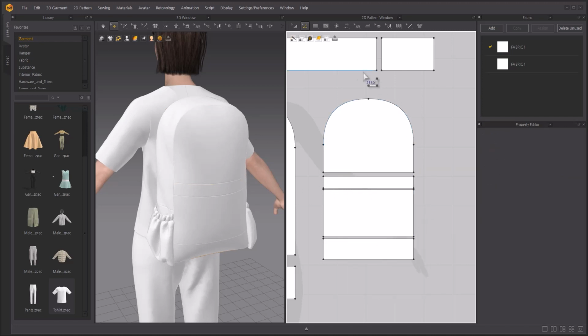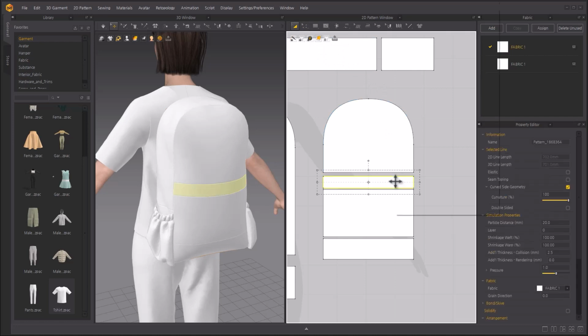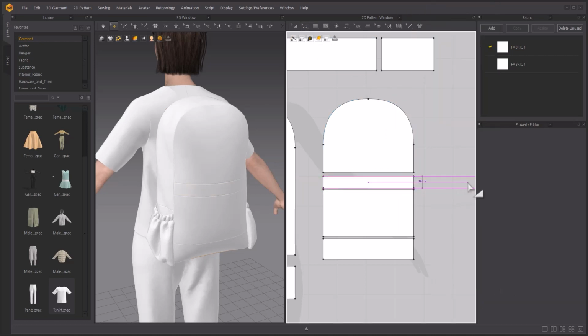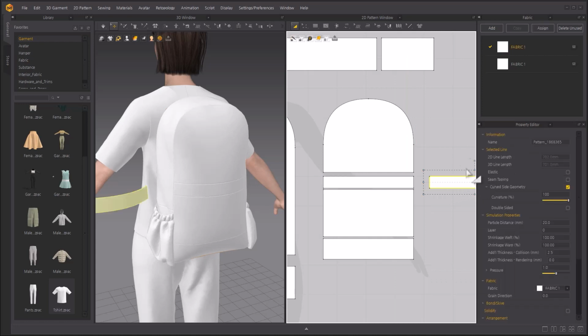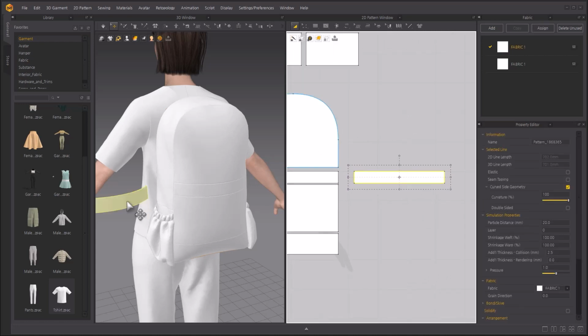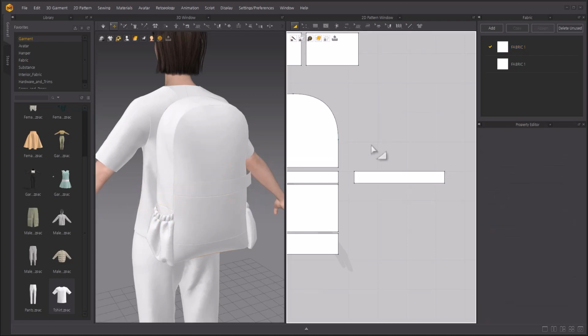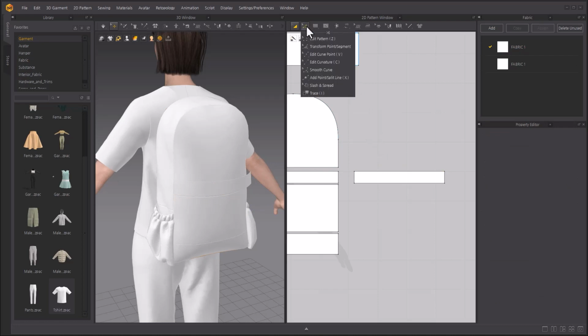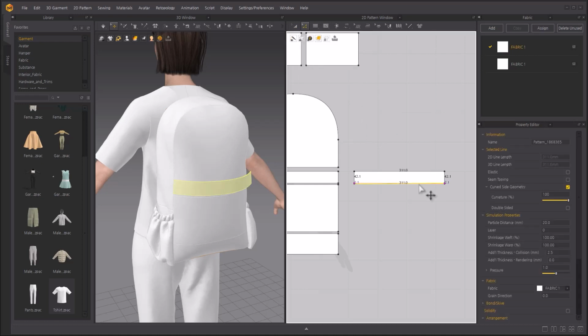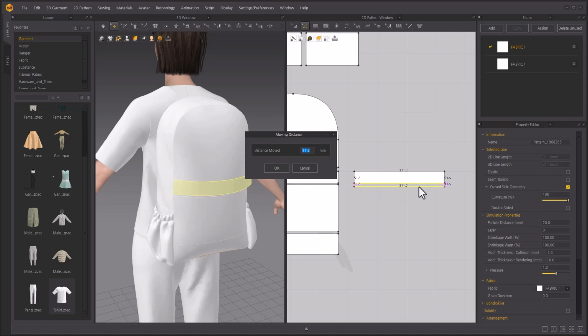To create the cover part of the zipper, select the pattern with the Transform Pattern tool. Right-click, select Copy, then right-click again to duplicate the same pattern with Paste. In the 3D window, place the pattern next to the front of the bag. With the Edit Pattern tool, click and drag the lower segment line, right-click the mouse, and enter a numerical value of 10 in the Moving Distance pop-up window.